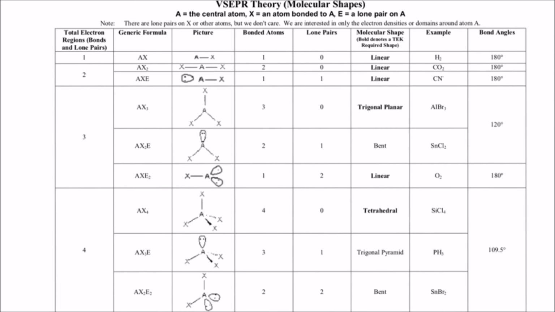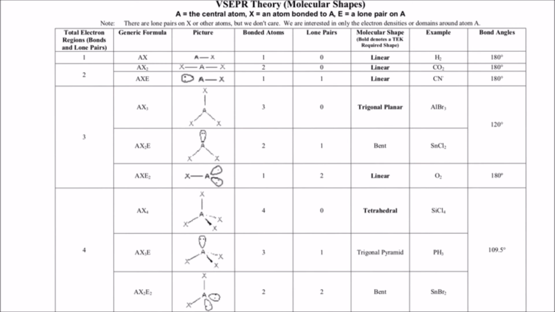So here's the chart that we're going to look at. This is in your note packet as well. And I've tried to go through and bold the things that you need to know, and I will highlight those for sure here in just a second. But we're going to be looking at these 2 columns in the middle. We're looking at bonded atoms, so that's the first thing that we wrote down, the first number. When we counted up how many atoms were bonded to the center atom, that's the number in this column.